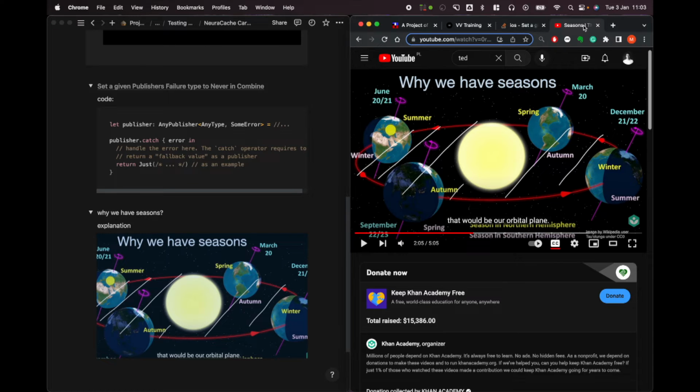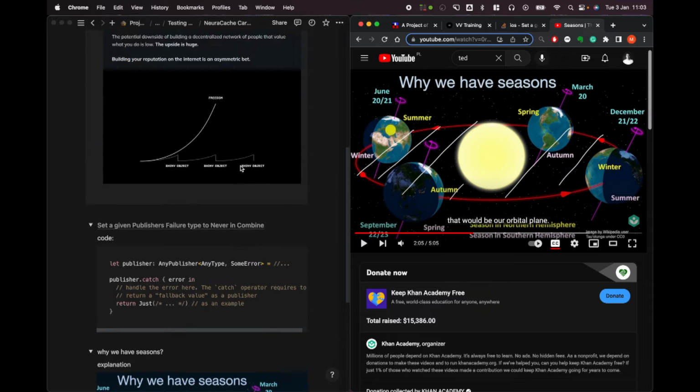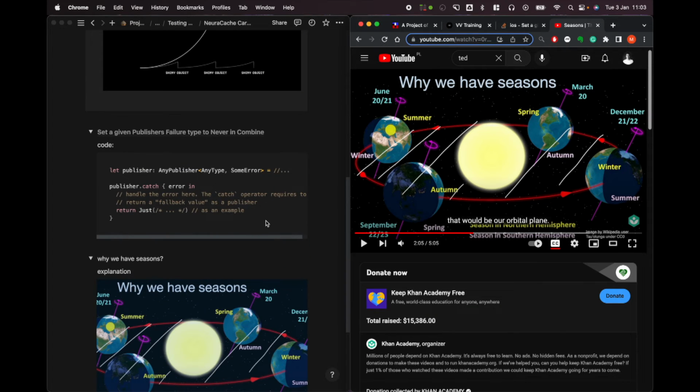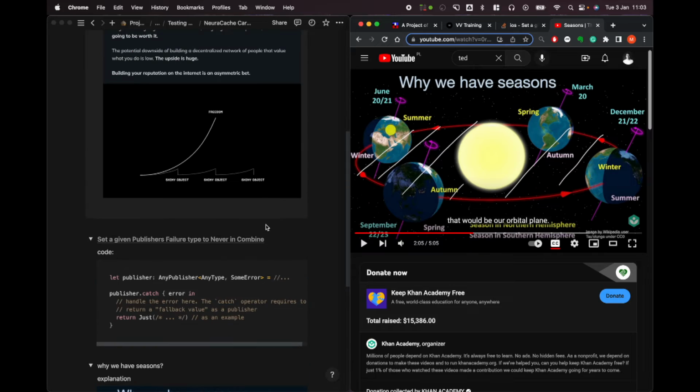All right. So far, we've looked at how we are capturing the content that we are learning, the content that resonates with us, the content that we would like to put into our long-term memory. And we didn't even launch NeuraCache. So this is exactly how it will look like. You never interact with NeuraCache when you are capturing the content. But this is the place now where we're going to connect NeuraCache, and you will see how we interact with the cards and insights that we've put in Notion.